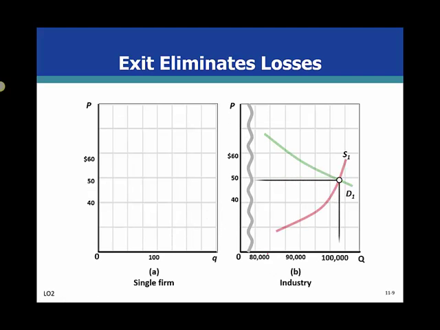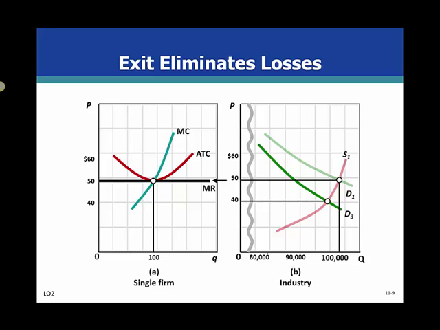So then in the case of losses, right, we're gonna be going the other direction, right? Okay, so we're going the other direction where the price could be here, right, at 40, and we're experiencing a loss because we're below average total cost. And then as firms exit the market, then our price is going to raise, right? So we're gonna have our price here and we're gonna shift, right? We're gonna eliminate those losses because the price is gonna actually go up, right? So we're gonna go from here to here with the price, right? As our supply shifts, right? Is what's gonna happen.